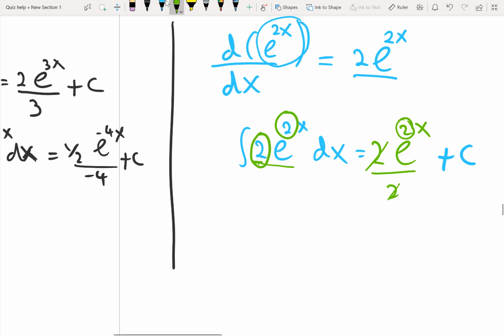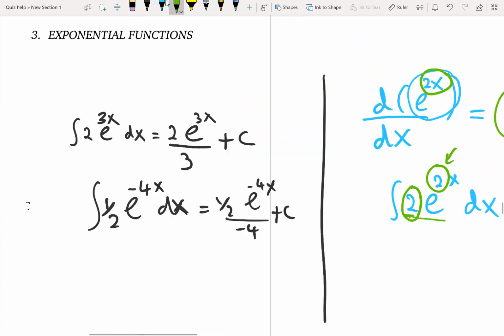In differentiation, how you deal with this inside constant is you use the chain rule and it appears as multiplication. Now what happens in integration? In the reverse way, the way you handle that constant inside the function is that you divide by it. All right, that's what I wanted to explain in this rule 7.